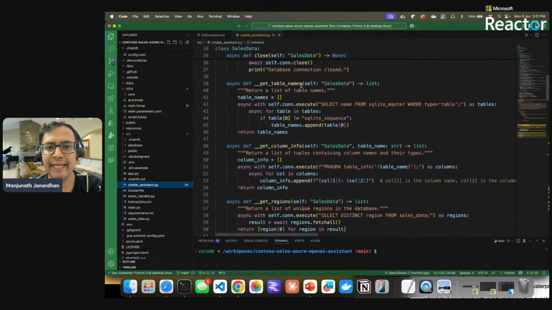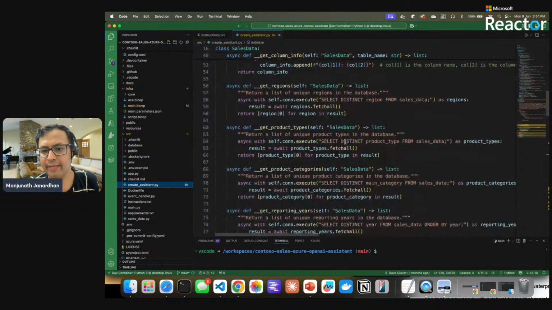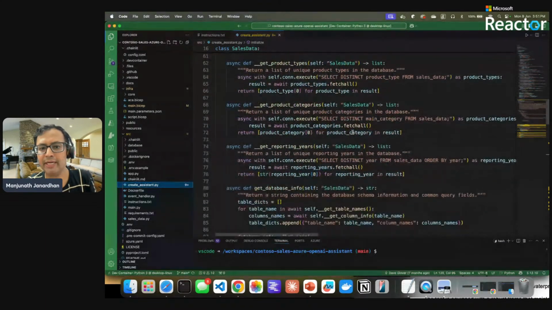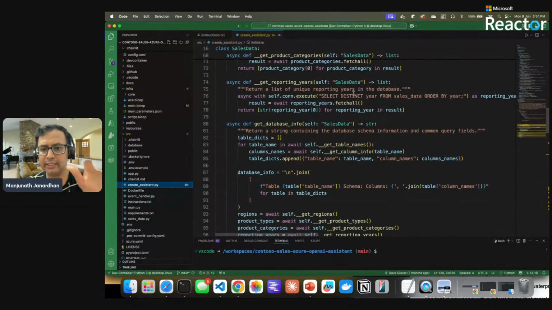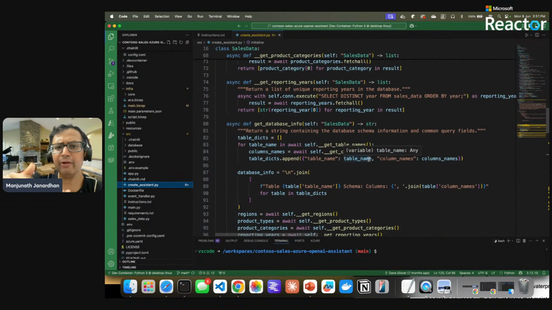So this is a basic get table names and get columns so that the tool can call this and get more data. I'm not doing any sum. Can you see I'm not doing any sum here? Just basic things, like distinct region, so that it can understand and call this automatically. I don't need to do that. Just have the schema ready, then you can start playing around with it. It will make multiple query calls automatically at the backend and get the data.